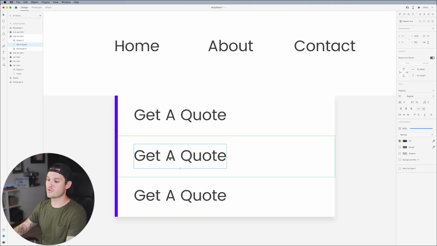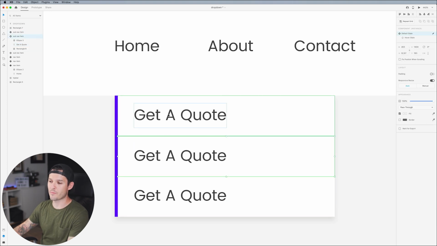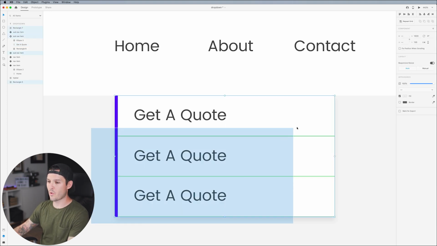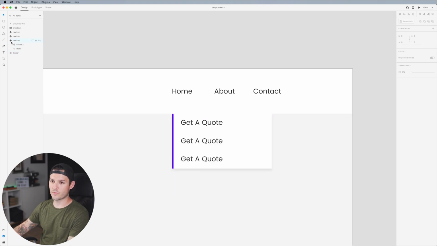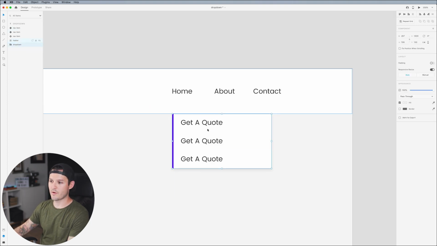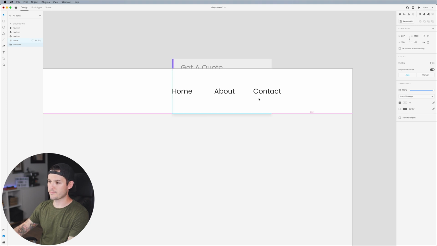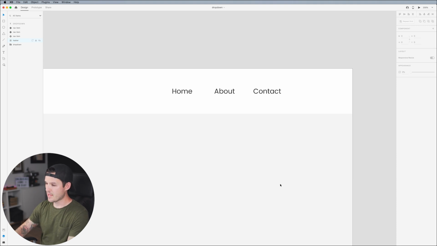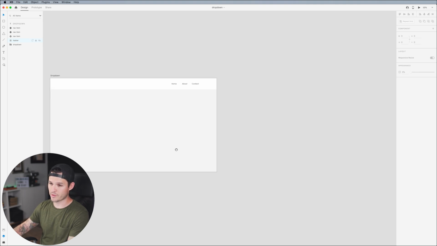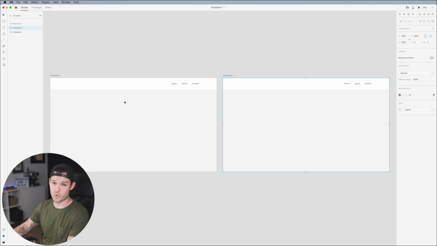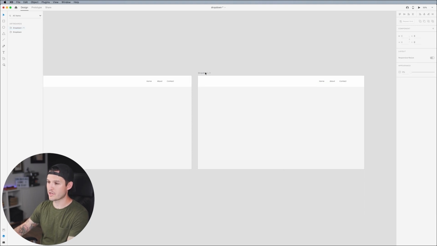And now let's just leave these for now. They could all be something different, but we're going to take the whole thing that we've just created, group it together, and call it dropdown, all right? We're going to take that dropdown and make sure that it's behind our top bar. We're going to slide it up, and why don't we just bring the opacity of it down just for the heck of it, okay? And now what we want to do is duplicate this artboard because we are ready to prototype, right? We're going to take our dropdown, press Command D, or Control D if you're on a PC, to duplicate down here.